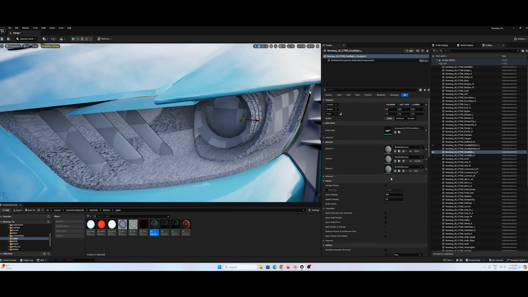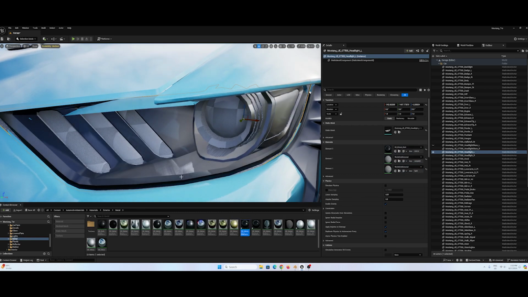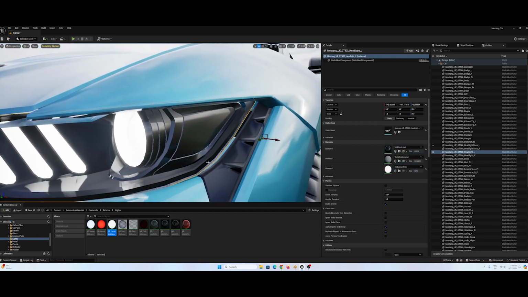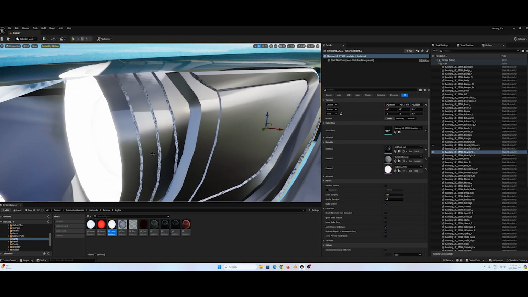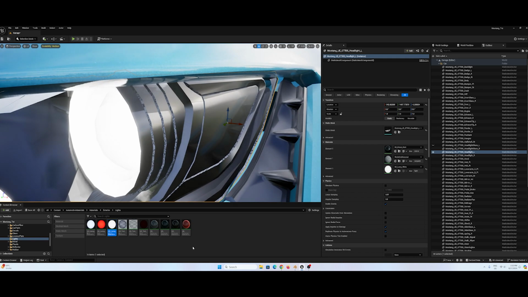Take this, it has 3 slots. So I'm gonna go back out, metal. I'm gonna use the matte one. Bam, done. The second is the lights. We see here, these are the lights. So we know what we're gonna apply. Light, white, drag and drop, we get the light. But if you see, there is a third material right here as well, which is this one. Yeah, it's hard to see, but very easy to miss, right? So that's why it's a very good option to keep looking on your right hand side at the material slots.